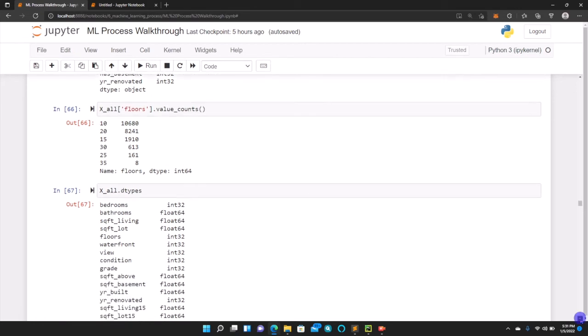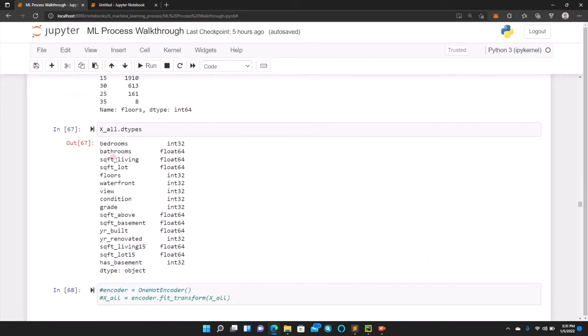So now let's look at the data types for all of our features and just make sure that the ones that are integers look like they're supposed to be integers and the ones that are floating seem to be numeric. Now down here, I ended up not using the one-hot encoder. The importance in that is because of the model choice, and what I'm going to do for feature selection later.